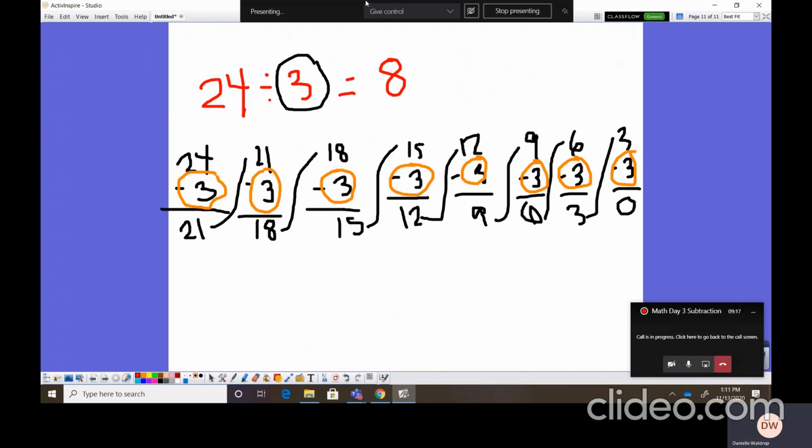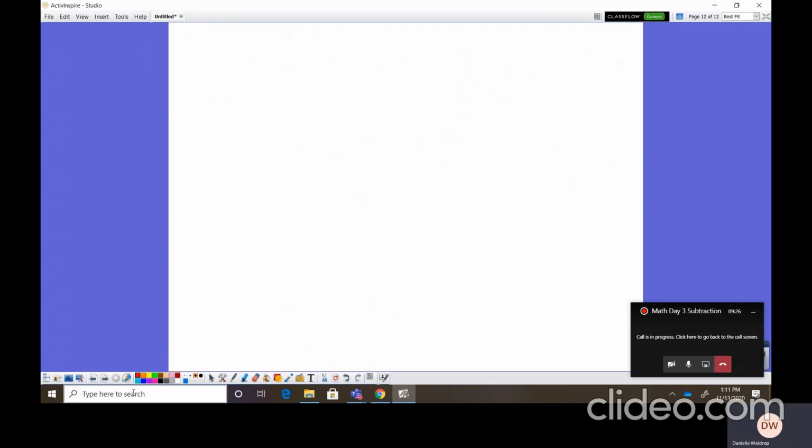Okay? And so what you're going to do, you're going to match up what's on the left to the sharks on the right. And if you look at the squares at the bottom, I'll go ahead and go over these two with you right now. Let's go ahead and do 14 divided by 2 together. Let's do a couple of these together, and then you can go back up to the top and finish.